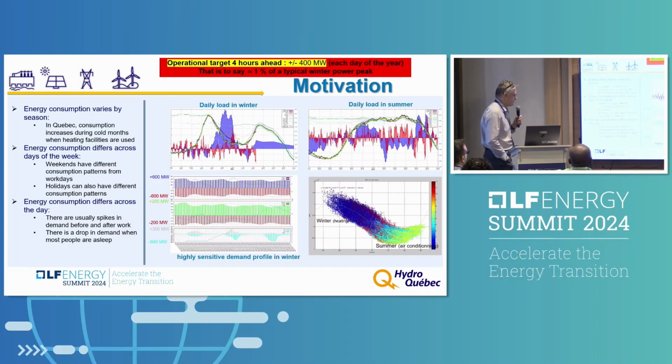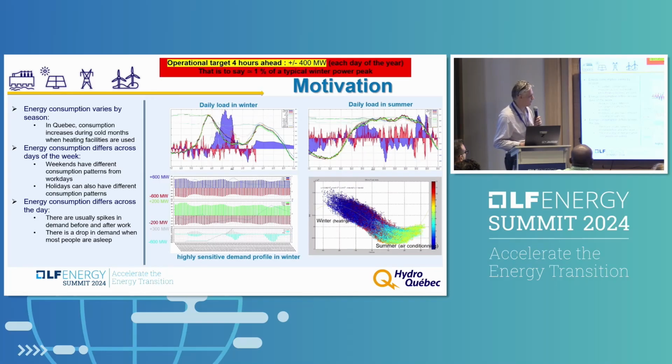And our load is highly sensitive to the meteo variables. For example, with a variation of plus or minus 1 degree in Montreal, we will have a variation of minus or plus 600 megawatt. And for a variation of plus or minus 5 kilometers per hour for the wind, we have a variation of plus or minus 200 megawatt. And same thing for the cloud with a lot of or very few cloud. We have minus 600 megawatt to 300 megawatt. And it depends on the type of cloud, in fact.